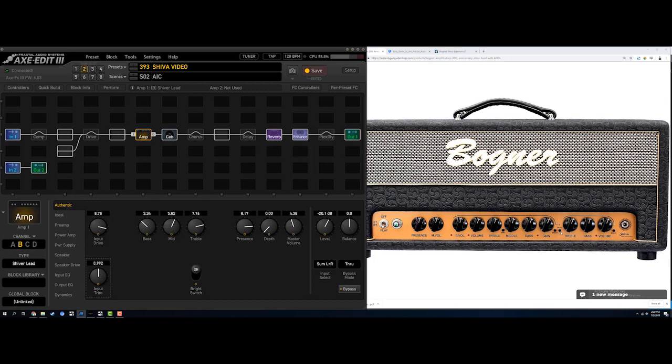The mode switch is not modeled, so that's not an option. And there's one more, the depth control on the Axe-Fx actually models a knob that's on the back of the Shiva called the excursion knob, but that is really more for playing at low volume and dialing some bass into your tone, which is not really a consideration for us since we're in Axe-Fx land. So you can kind of ignore that. I always leave it at 0. And yeah, pretty simple layout.